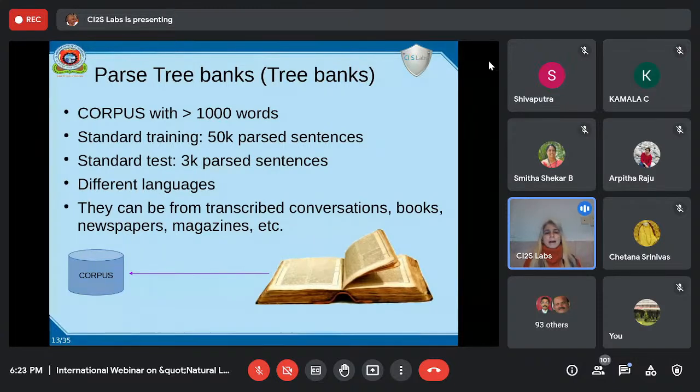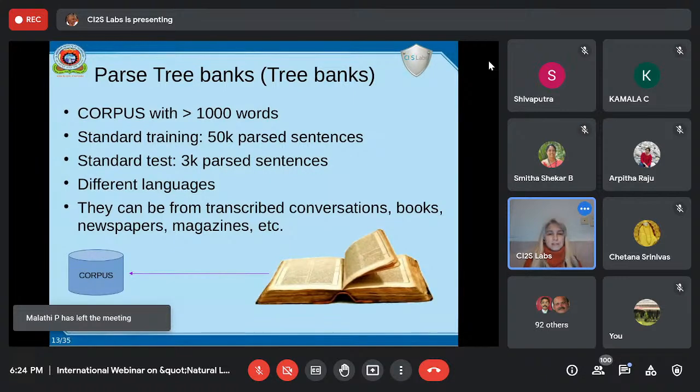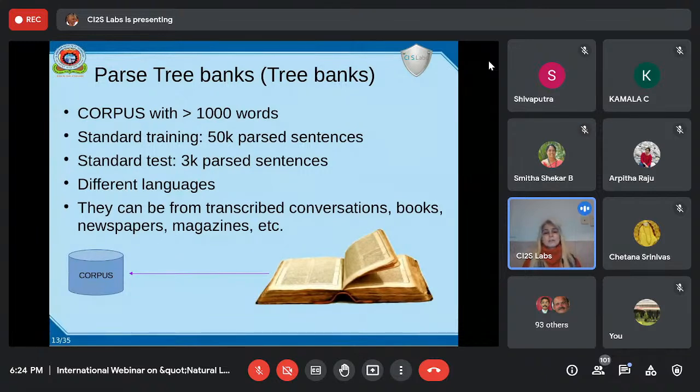So these parser tree banks are always related with a set of indications on which rules and which tags you will have to use. So you are not free to determine here how you will work with sentences and words. Another thing is that the parser tree bank must be in a certain language. So you will find different parser tree bank languages, each with different precisions, with different sets of tokens. And most of them are not big enough.